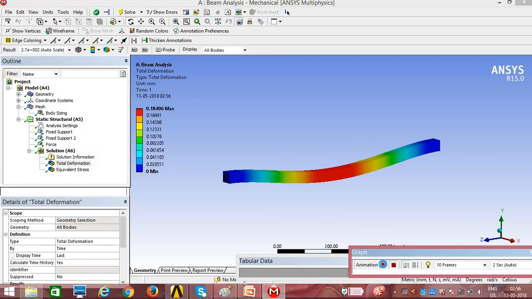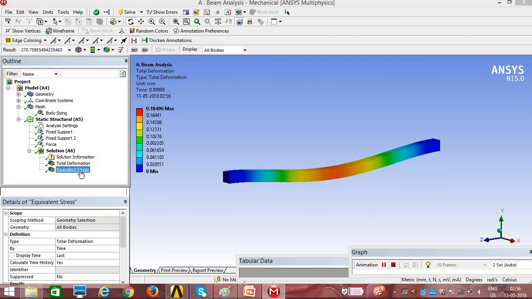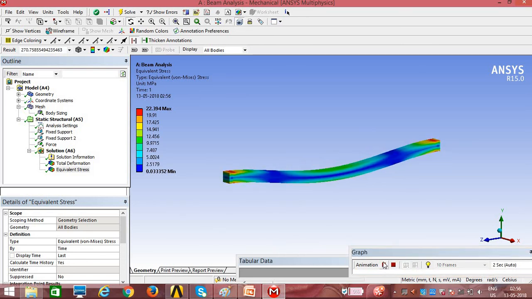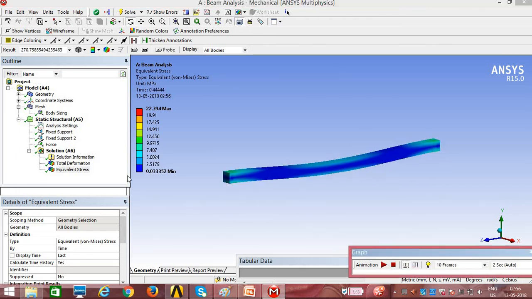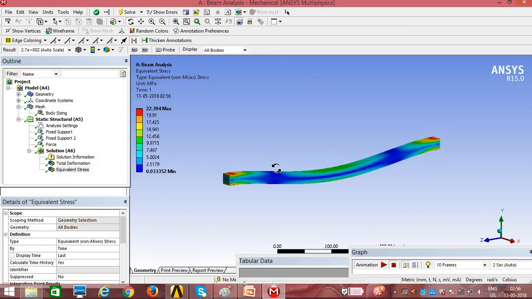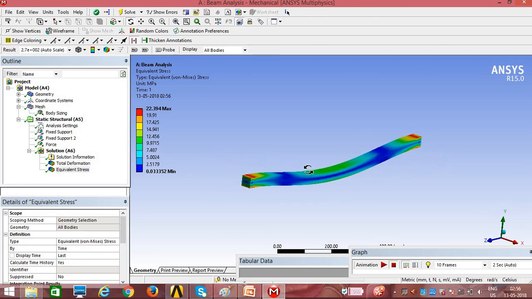You can see the animation of deformation and equivalent stress also, how it appears depending upon the load point and loading condition. So you can also select other boundary conditions, force conditions and solution options.